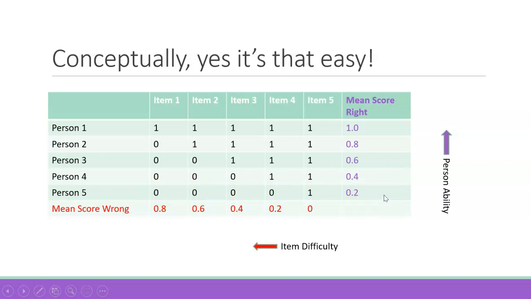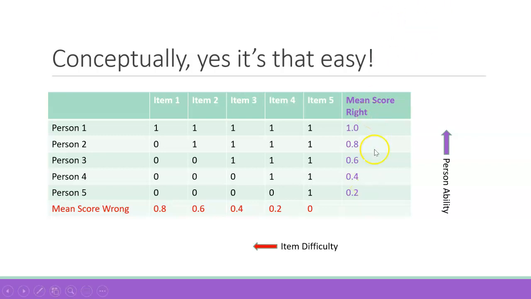A lot of times what we are talking about though is endorsement of a construct. So this might be an agreement scale. Instead of a dichotomous you got it right, you didn't get it right, it's more about how much you endorse this concept, like stats anxiety, and maybe it's a 1 to 5 agreement scale. Person 1 would have all 5s, and person 5 might have all 1s, meaning they disagreed that they had stats anxiety. Person 1 had the most stats anxiety. So conceptually it's the same, but it's a little bit easier to look at with correct and incorrect.